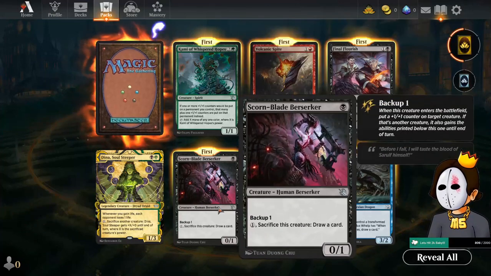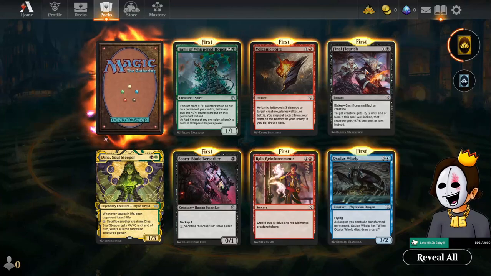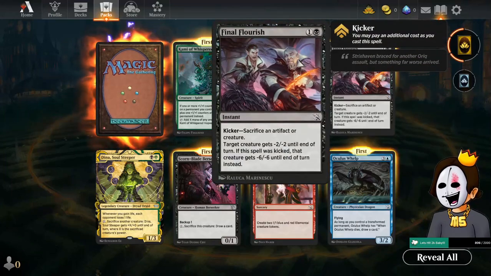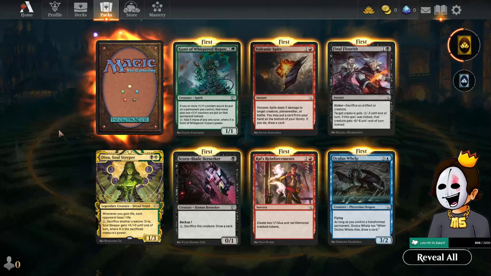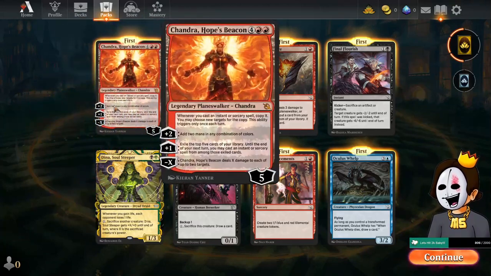Perfect. Bro, I'm telling you, a dark deck might be my way. Look at how many I got here. Kicker, sacrifice target creature. Okay. All right, come on, give me something good. No, that one is not as good as the last one, if I'm being honest.